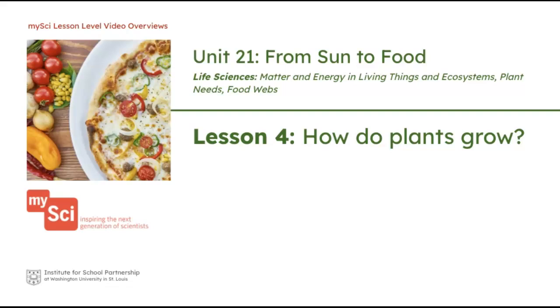In this lesson, students use a modeling activity that demonstrates how matter and energy move in and out of a plant during photosynthesis. Students figure out that plants make food through a chemical process that uses energy from the sun to convert air and water into a new form of matter. Students make connections to the storyline by considering how the plants on the pizza farm use light, air, and water through the process of photosynthesis to grow.